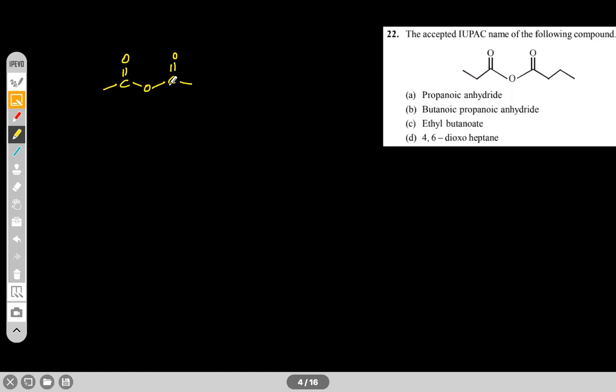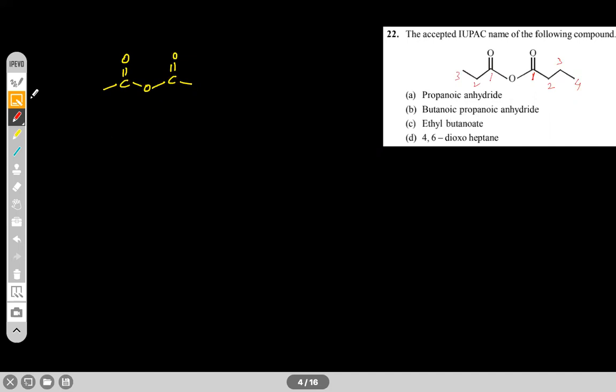Okay. So you see here, the molecule is this, correct? 1, 2, 3, 4. And here it is 1, 2, and 3. So one of these two will be the principal chain, right? Functional principal chain we have. The chain which is longer is considered as the principal chain, right? So what can we write? Butanoic, 4 carbon atoms. So butanoic, propanoic, anhydride. Okay, oic anhydride basically is the name.